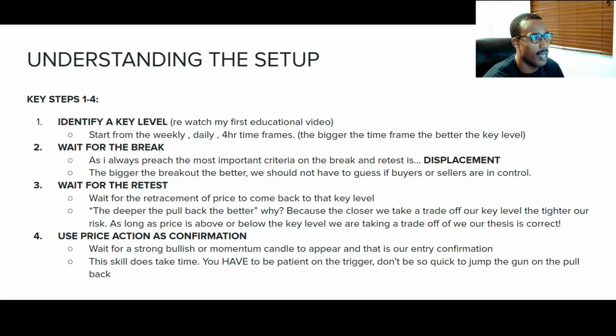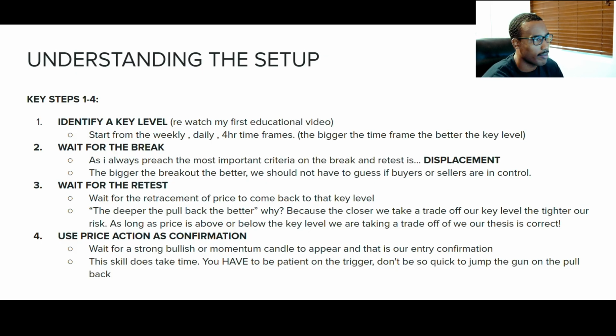So there are four key steps to this. I highly recommend going and watching my first educational video, because that's really the foundation of our entire system anyway. That's a great video. That gets into the nitty gritty. So I've already done that. Identify a key level. Start from the weekly, the daily, and the 4-hour. Those are the only key levels I trade off of. The bigger the time frame, the better the key level, right?